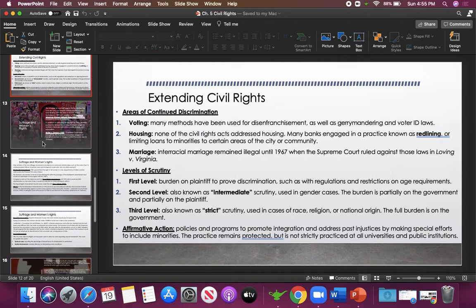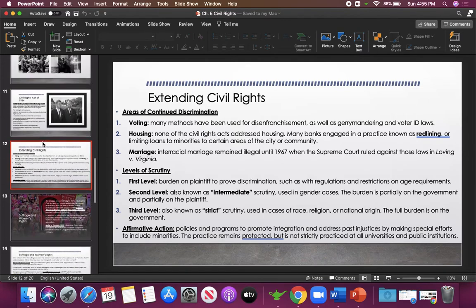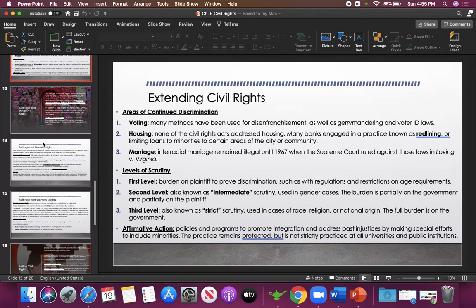Another policy that goes into effect, affirmative action. Affirmative action is pretty misunderstood today. Most places do not use affirmative action any longer, especially colleges and universities. Most public institutions do not rely on affirmative action. It's still permissible and allowable. It's just that it's not really needed anymore because most colleges and universities have become very diverse on their own.